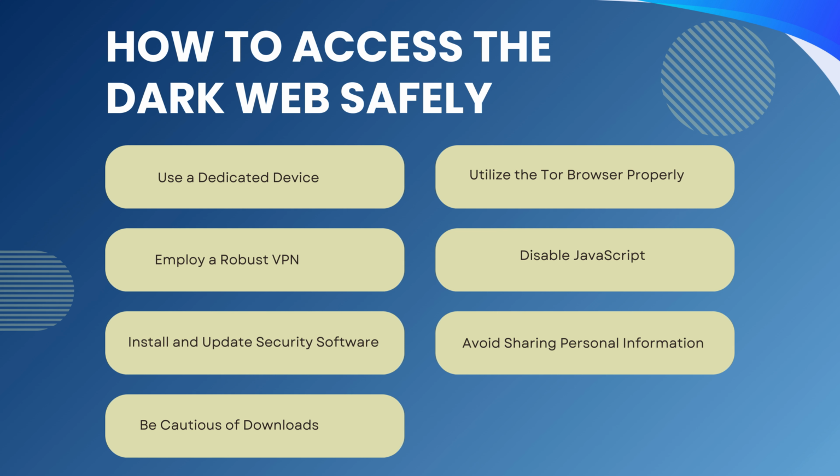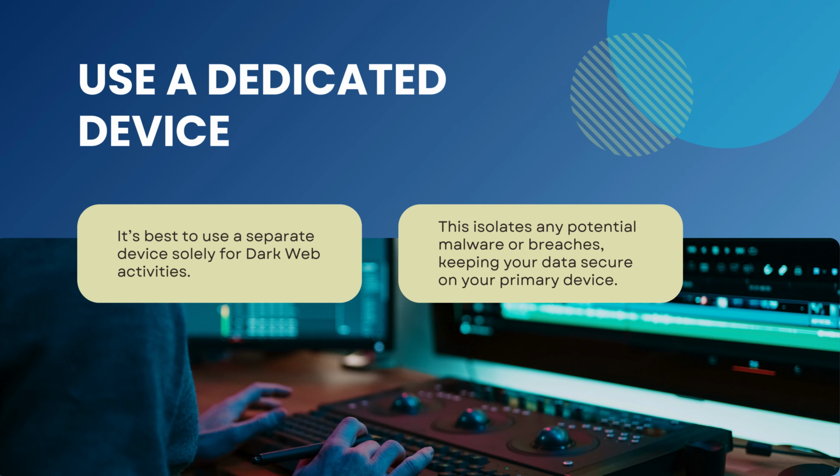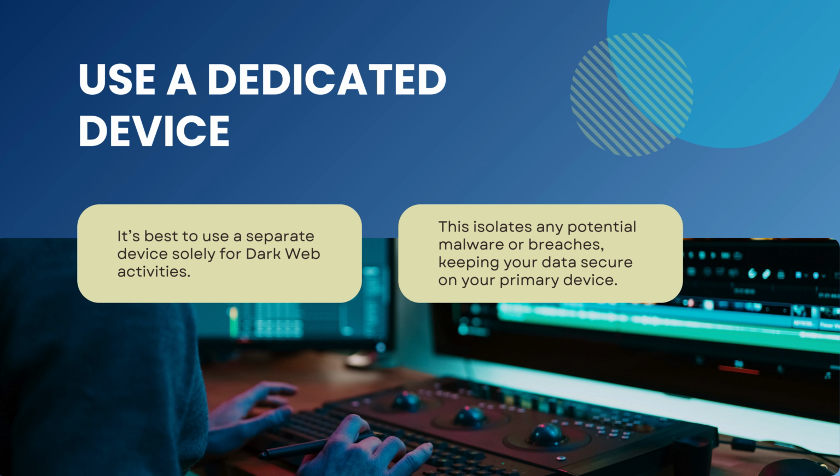How to access the dark web safely. Even if you decide to explore the dark web, safety should always be your top priority. Here are 7 essential tips to help you access the dark web as safely as possible. Use a dedicated device. It's best to use a separate device solely for dark web activities. This isolates any potential malware or breaches, keeping your data secure on your primary device.